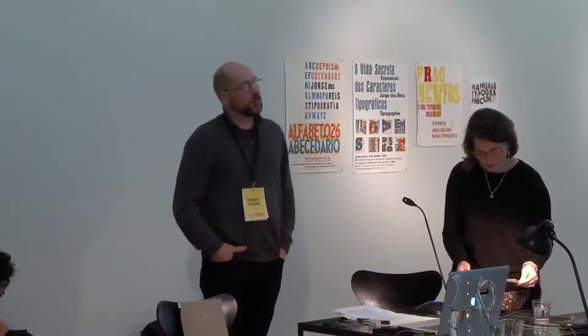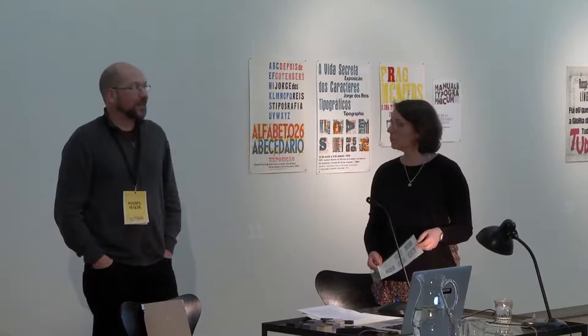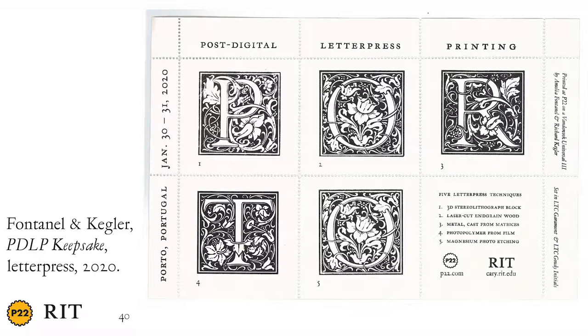The next level, which is still pretty good, we felt the laser cut wood and the magnesium were probably about on par. Both of the O's were printed by those two processes. And the least successful results, the ones that required the most make ready, was still the stereolithography. You can see a little bit of a diagonal hash mark in the top of the P. And again, after the talk, you'll be able to look at the actual pieces. But that's what we've observed.